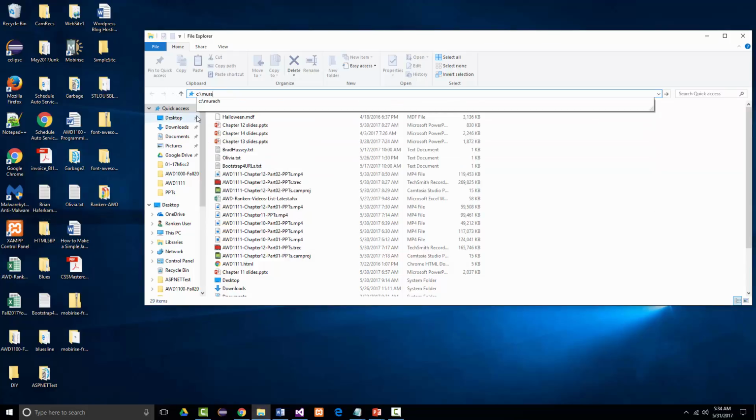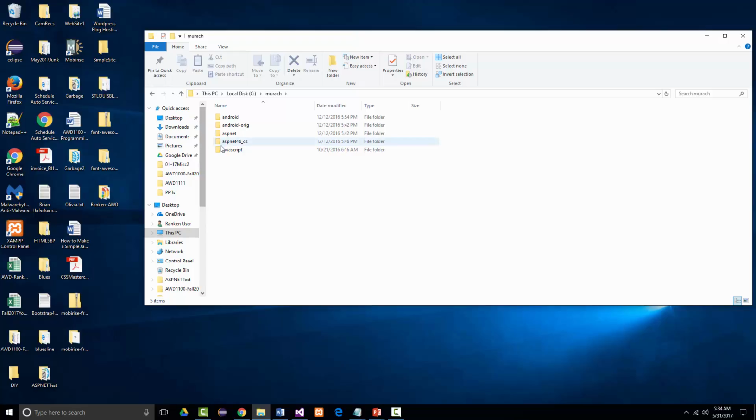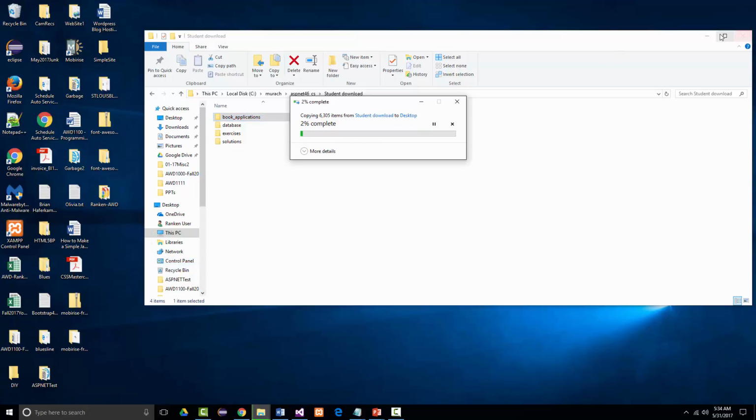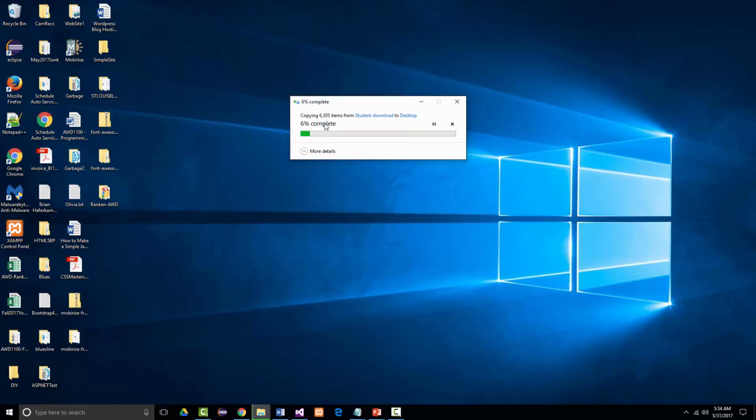C:\Muroc. And let me just grab the entire book applications and let's just copy it here. Not going to be a small process, I'm sure. 6,305 items. It's not impossible, though, that the reason that this is screwing up has something to do with that.